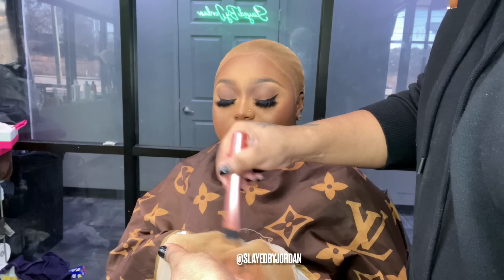I'm using my Ruby Kisses Level 14 palette, and we're going to put that all over the lace on the bottom and on top. Be very careful when you're putting it on top to not get it on the hair, because it can make it look very weird.